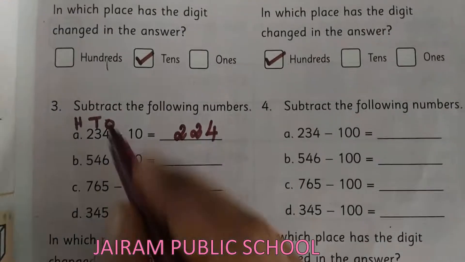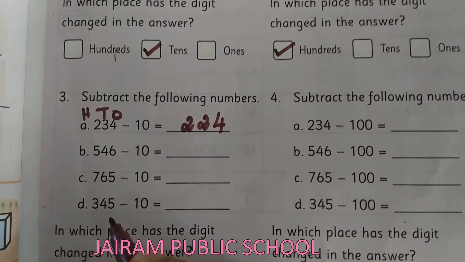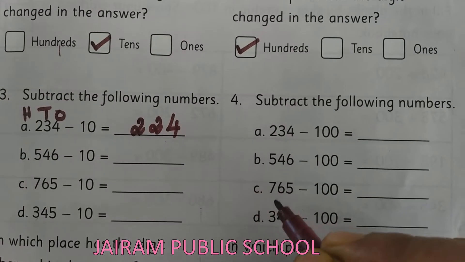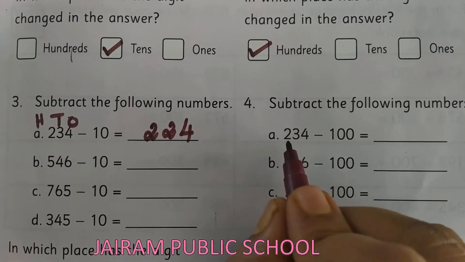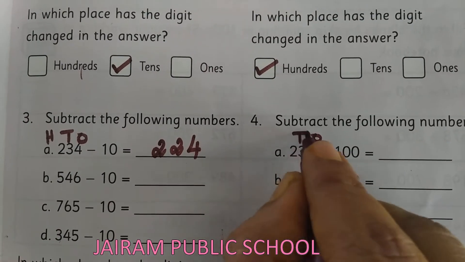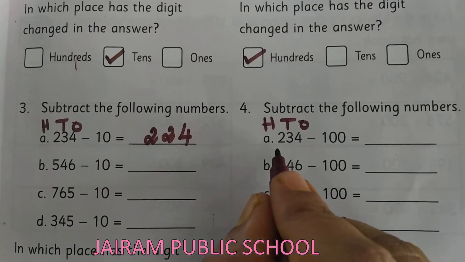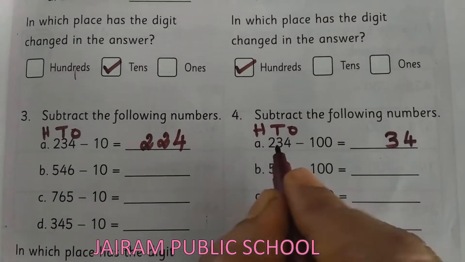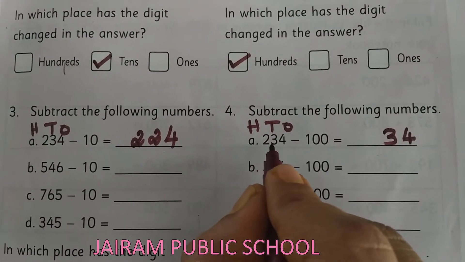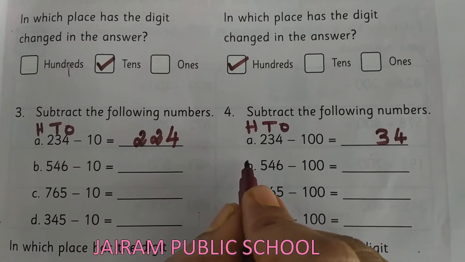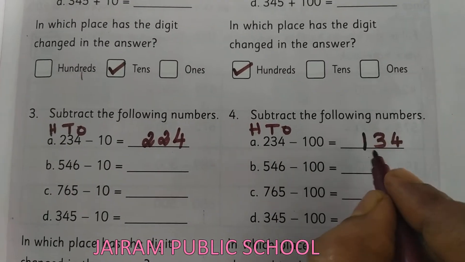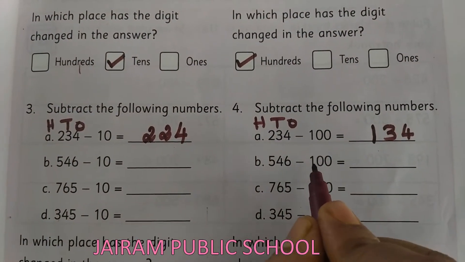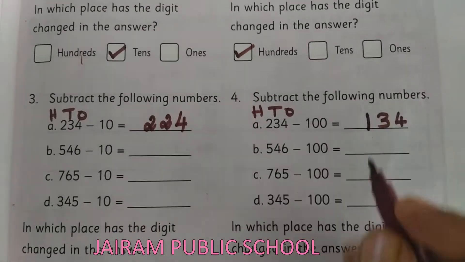So the number in the 1s place and 100s place remains the same, and in the 10s place alone you will be reducing the number because you subtract 1. The remaining sums you do by yourself. Same way here — 100 we are subtracting. 234 minus 100 means you want to subtract 1 from the 100s place. So in the 1s place write the number as it is, and the 10s place also the same number. In 100s you are having 2, so 2 minus 1 is 1. So the answer is 134. Like that, you want to do the remaining sums.